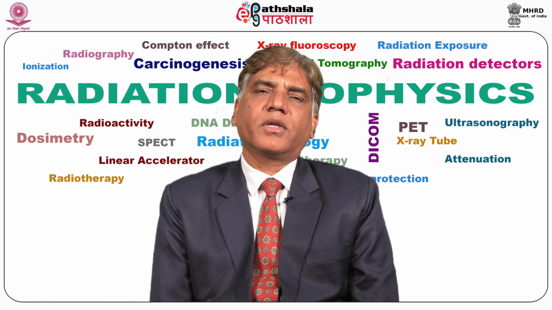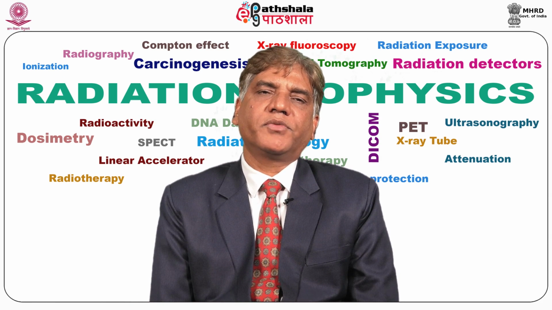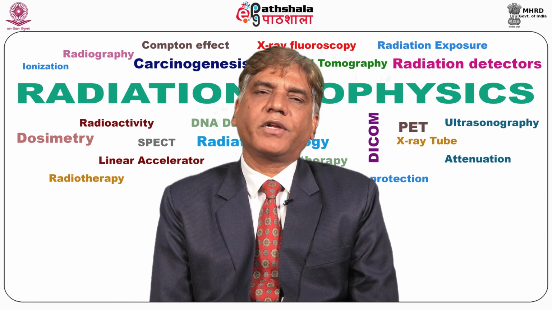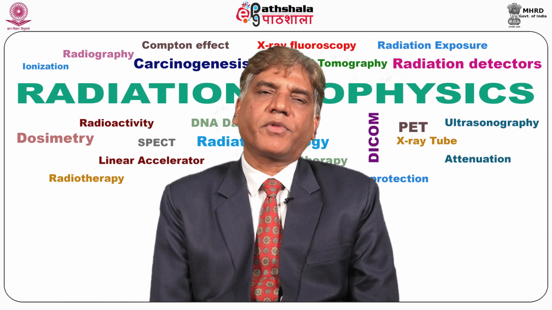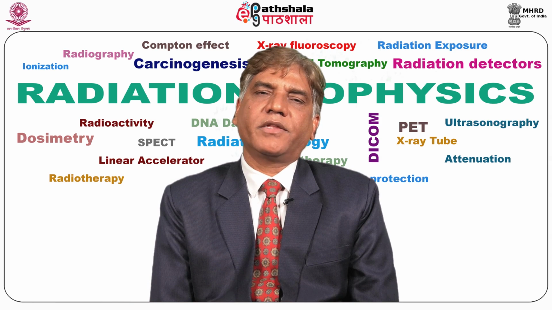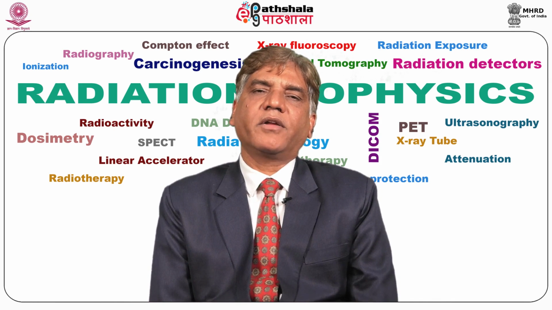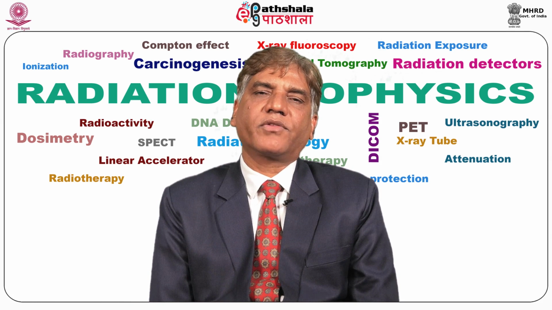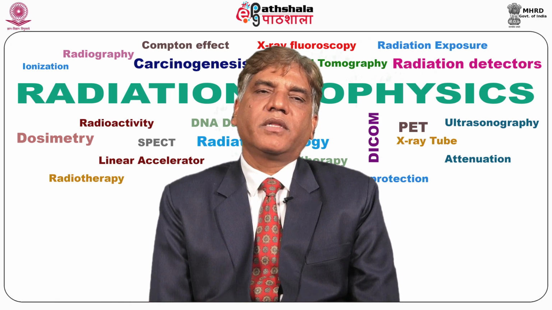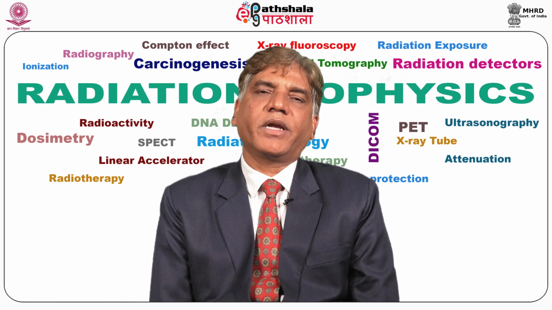As I told you, for the conversion of latent image into visible image, the cassette is put into the reader and the IP is removed mechanically from the cassette. Then the imaging plate is scanned by a laser beam. I told you about 750 nanometer of wavelength, and a deflecting device such as rotating polygons or oscillating mirror deflects the laser beam back and forth across the imaging plate. The laser scans the imaging plate line by line in a raster fashion.